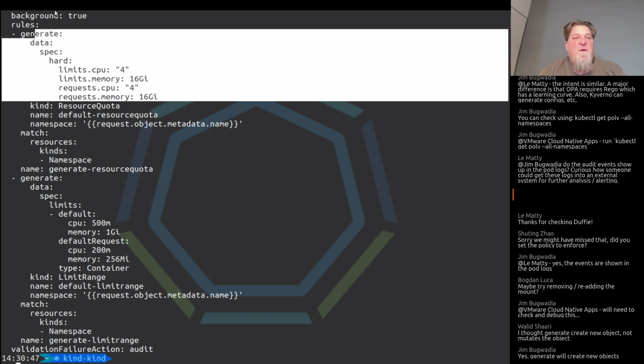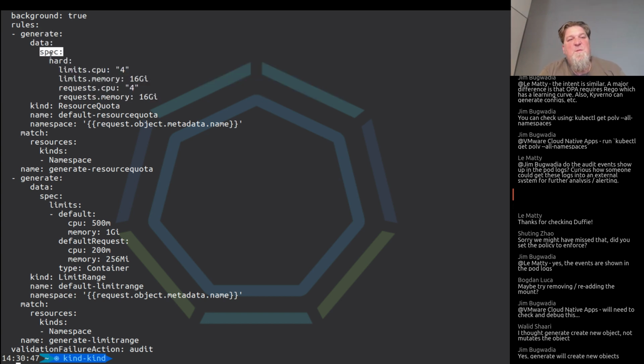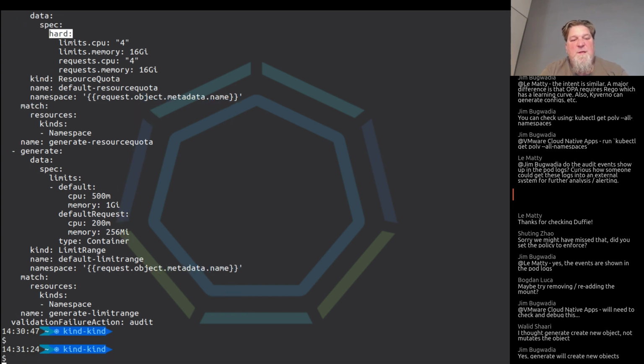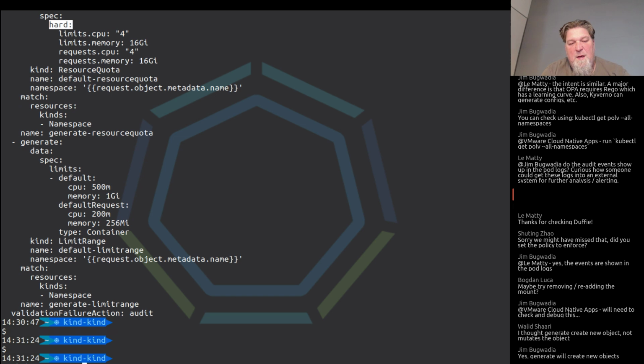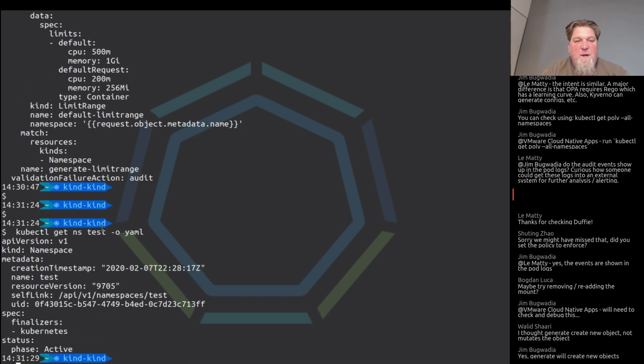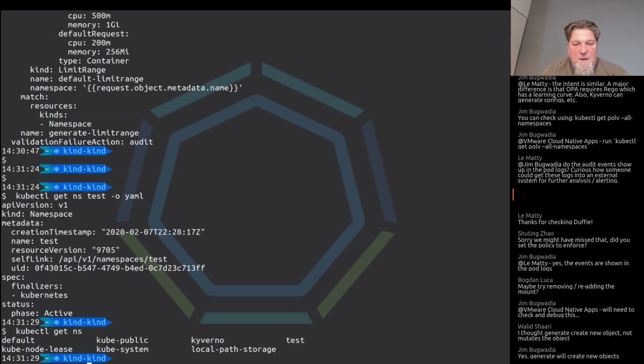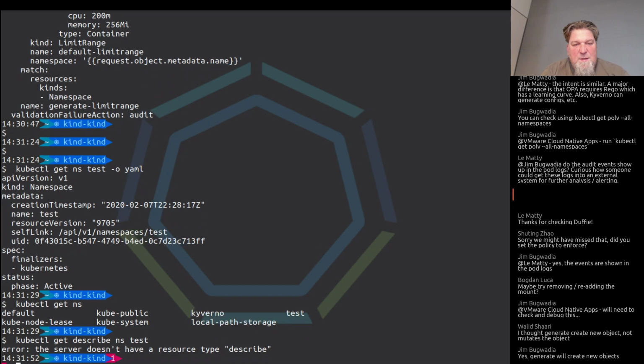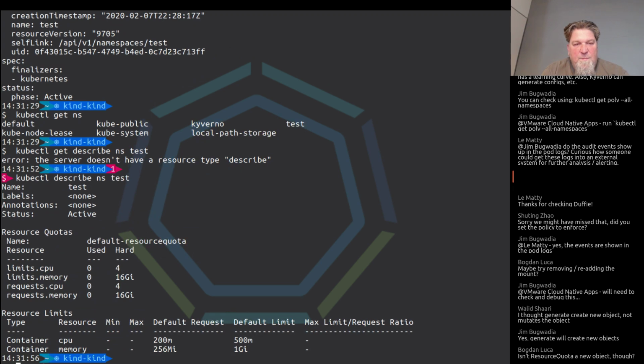And you can even see how that falls out, right? So we know that the namespace in the spec area has a hard field of limits and policies, right? So if I do kubectl get ns test -o YAML, right? That same, oh, did I call it test? What did I call it? Describe. I don't get how that's happening. ns test. Oh, this is generating a new one. I'm sorry, I'm being silly.